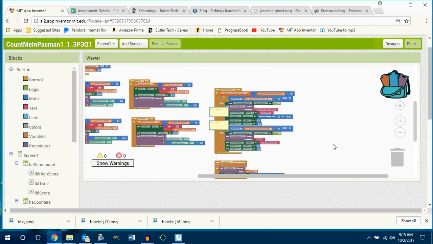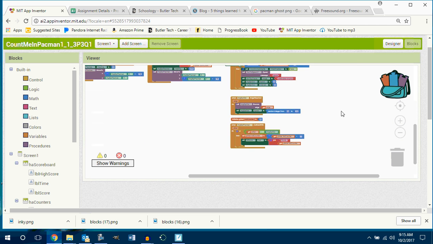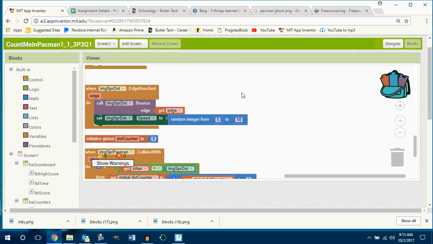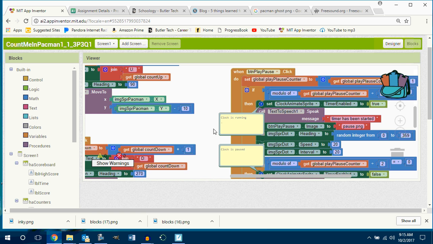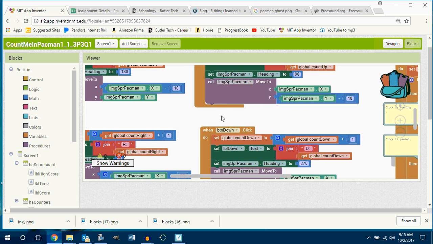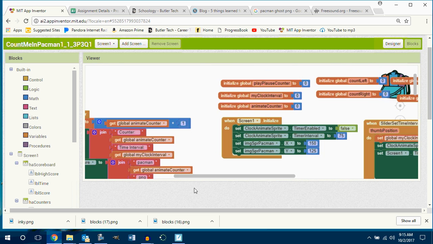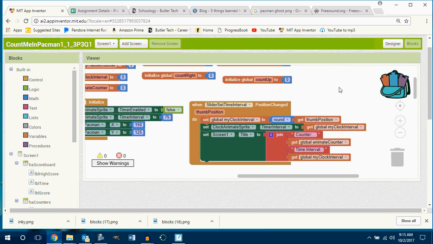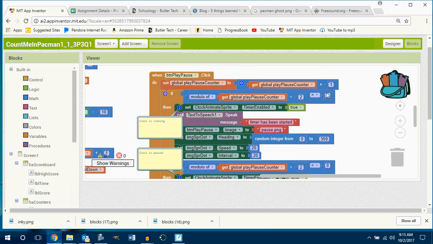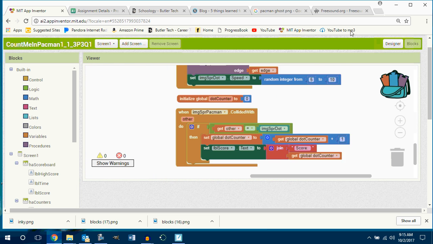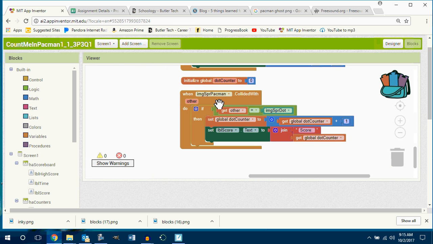And you need to find where we collide with. There's button up, right? Did we do collision detection? Yeah, here we go. Image sprite collide with the dot.